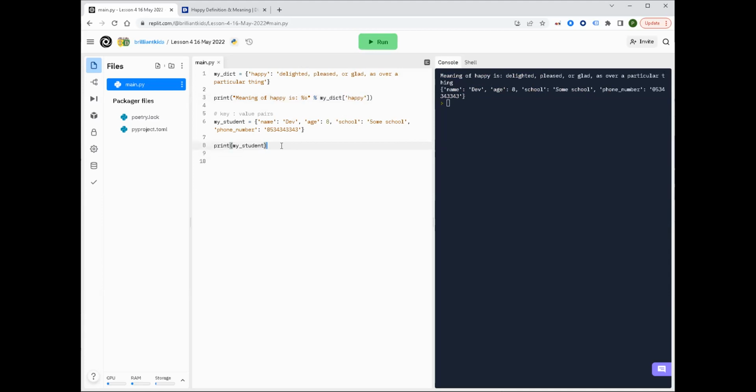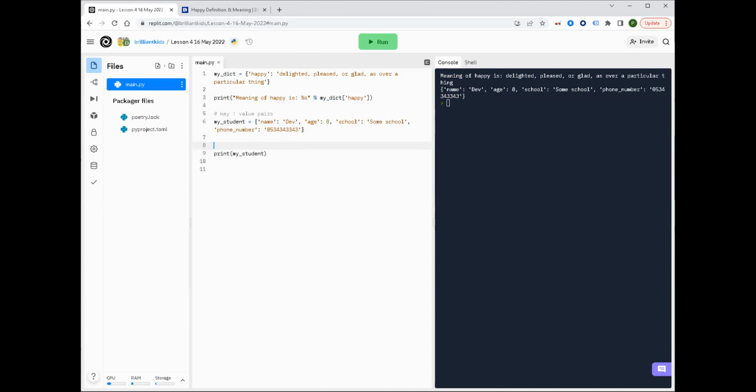Very simple use. Okay, let's say we do a scenario about dictionary. We declare that we're going to use the dictionary for storing all the students. Let's say in your class there are 30 students.